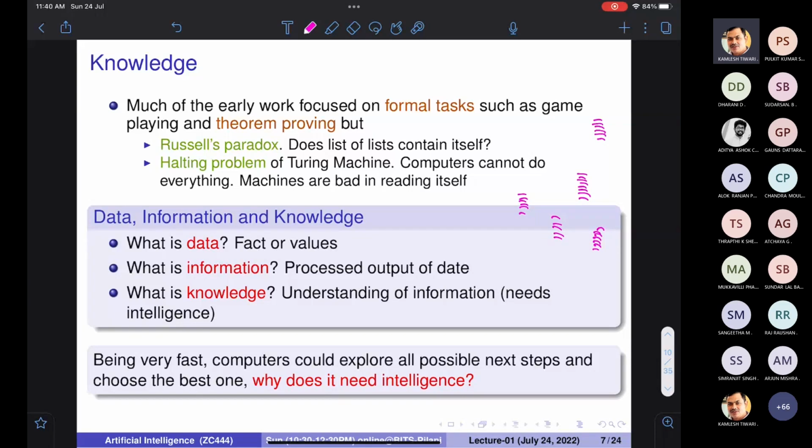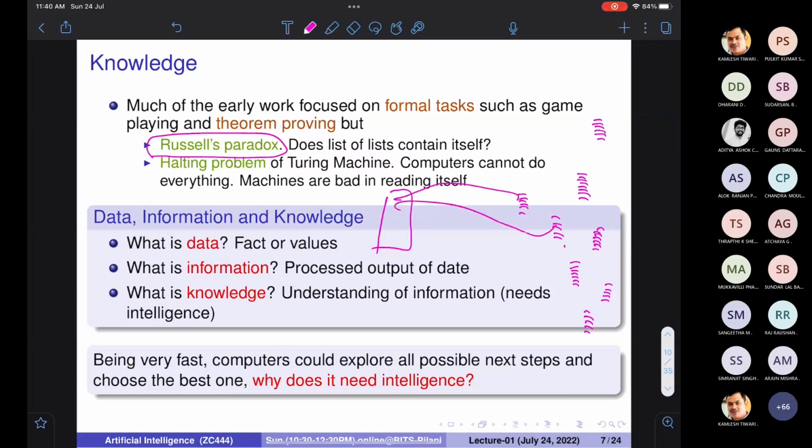I can make a list of anything, a list of things Kitty is going to purchase, a list of things Pulkit is going to purchase, a list of things Raghav is going to purchase. Many lists I can create. And Russell's paradox says that now I'm going to create a list which lists all the lists which are actually there. In this particular list, whether this list would also be there or not. This is also a list. Whether this list would also be inside this list or not. So this is Russell's paradox. I don't know whether this would be inside or not, because it is not existing. How can you put it there? Okay, so this is a thing.